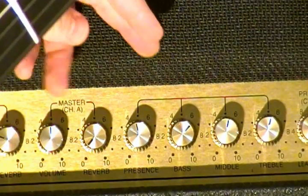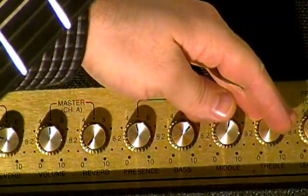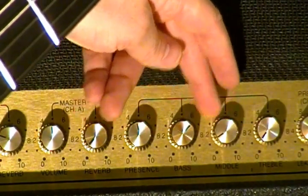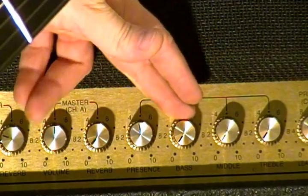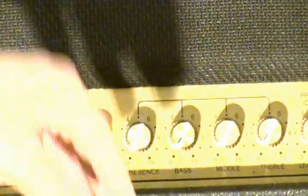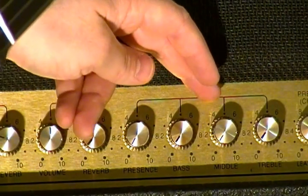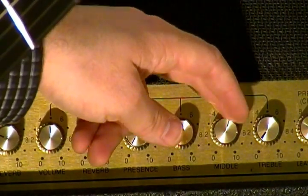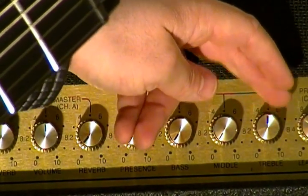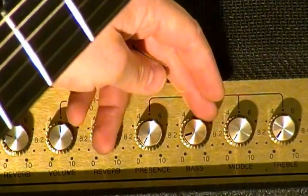Okay, so let's go with the reverb, the presence, the bass, the middle, the treble, and all this. I'm going to turn the treble all the way down, the middle, the bass, the presence and the reverb. We're going to start with the bass, the middle, and the treble to show you that the pots aren't scratching and that they work. There's the bass. Go to the middle. Reset them up.